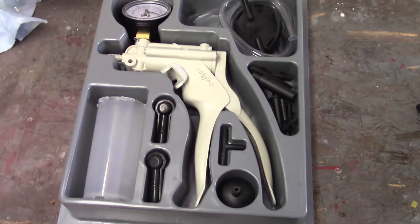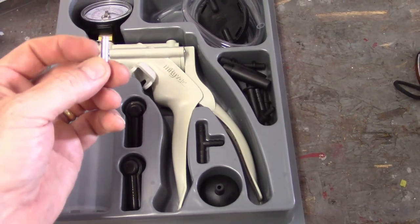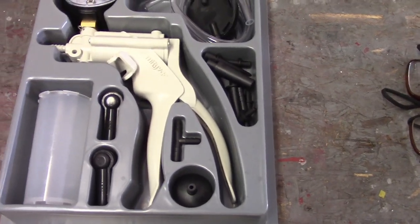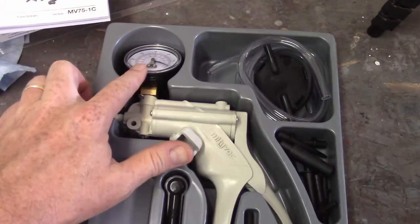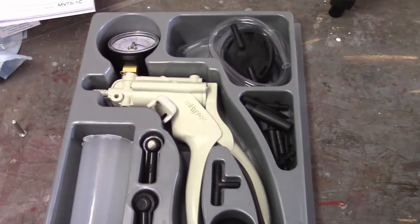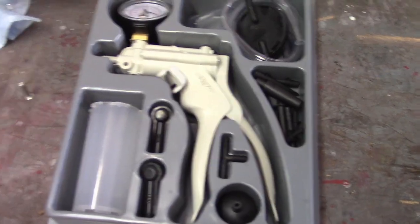I was able to take the thing apart, clean it all up. And unfortunately, I lost a little circlip here. I'll have to get one of those. But it is nice because it completely comes apart. So you can totally get in there, all except for the gauge. I couldn't get the gauge. I can get it off, but I couldn't get it apart to see if there's anything in there. So there may still be some brake fluid in there, but it felt like I was going to break it if I pushed it any further. But this entire contraption completely comes apart, so it's very convenient.